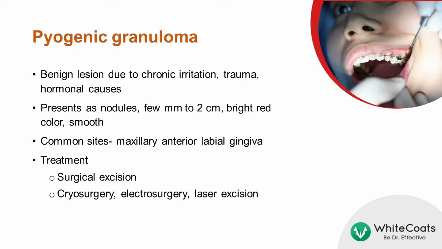Pyogenic granuloma are benign lesions developed due to chronic irritation, trauma, and hormonal causes. The lesions present as nodules, few millimeters to 2 centimeters, bright red in color, with smooth surface. Common sites are maxillary anterior labial gingiva. These lesions are surgically removed or treated with cryosurgery, electrosurgery, and laser excision.